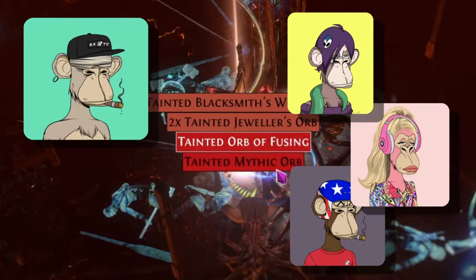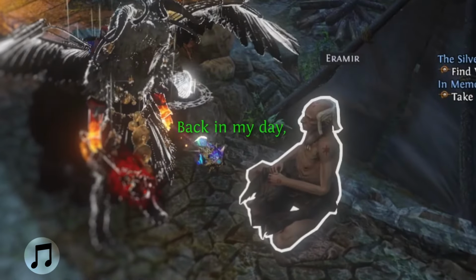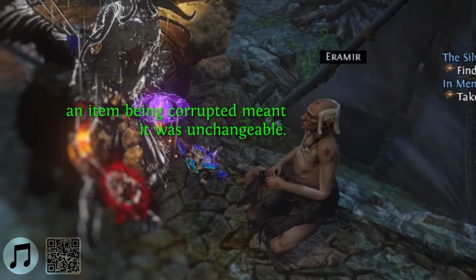They drop tainted currencies, which allow you to modify corrupted items. Back in my day, an item being corrupted meant it was unchangeable.